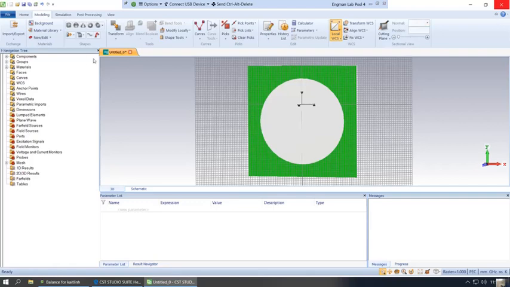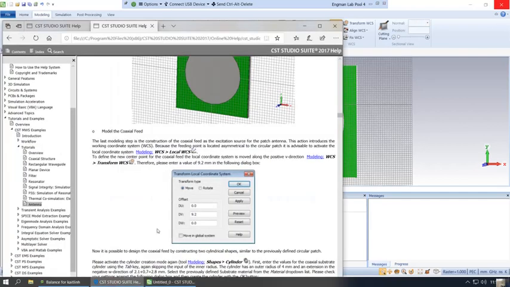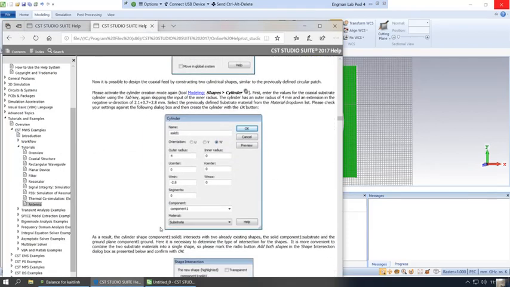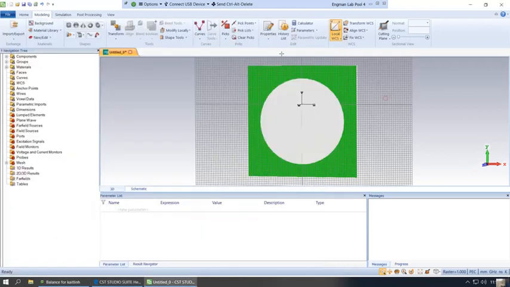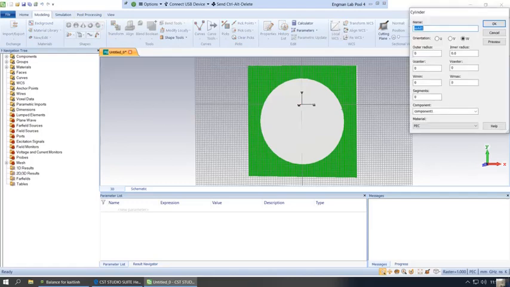So now we are going to define the feed, which is 4, 2.8, and substrate. Okay, hopefully you remember that. So cylinder, escape, outer radius of 4.